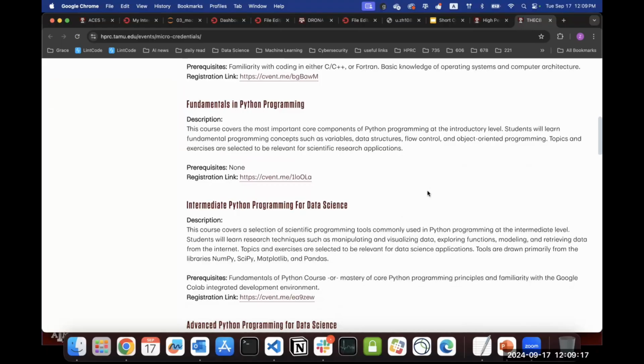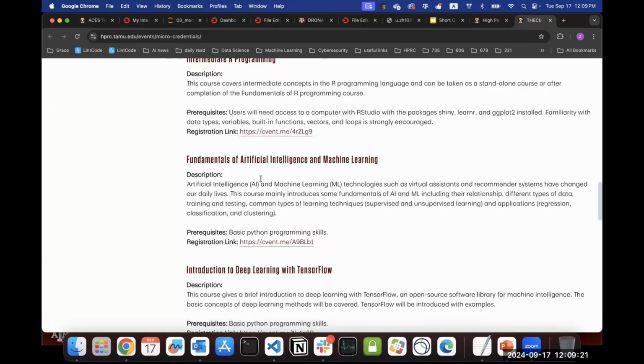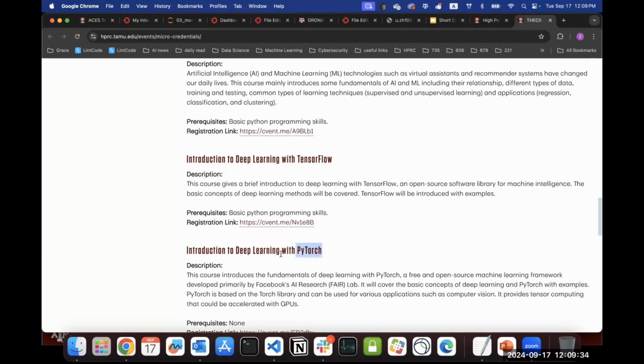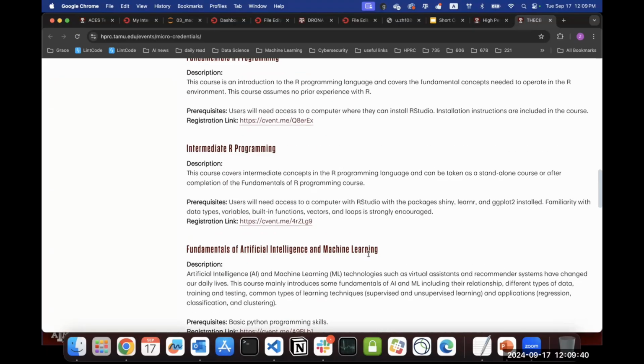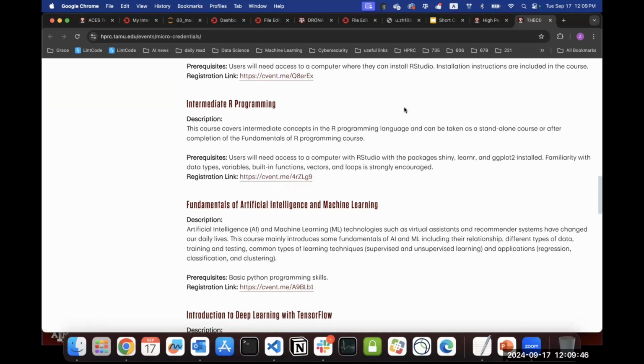Here we have many recorded courses, for example, fundamentals of AI and machine learning, where we cover the basics of machine learning algorithms. We also have deep learning with TensorFlow, deep learning with PyTorch, and scikit-learn for AI and machine learning. I guess they are still free, and you can register using the register link.